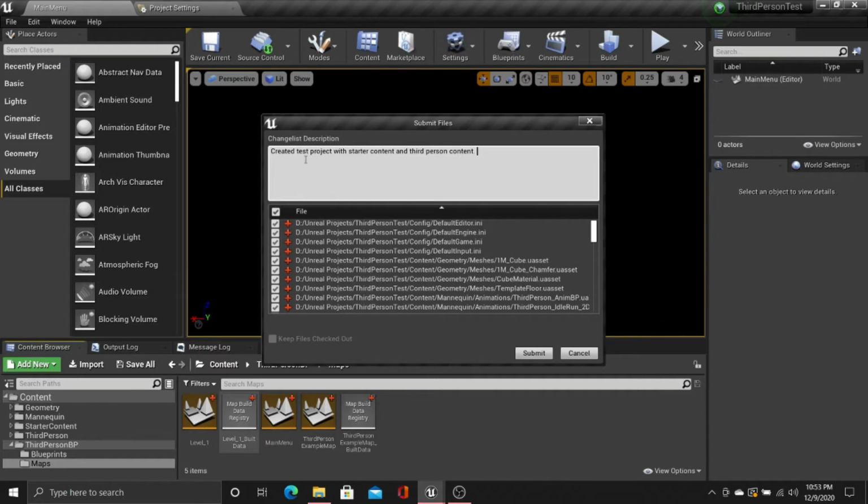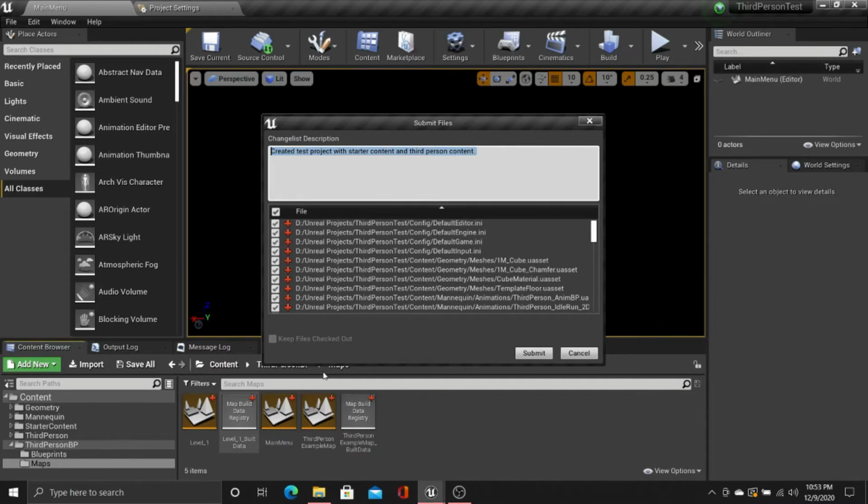Now, unless you're working on a team, nobody's ever going to see this. What these are, your commits, or if you have it set to public. So this is mainly for yourself. The great thing about source control is you can always roll back. Let's say we submit this and we do a whole bunch of work, and we end up breaking the engine for some reason, which happens quite a bit in Unreal.